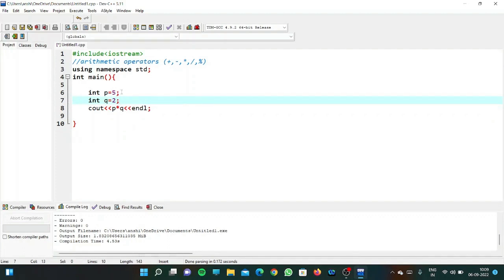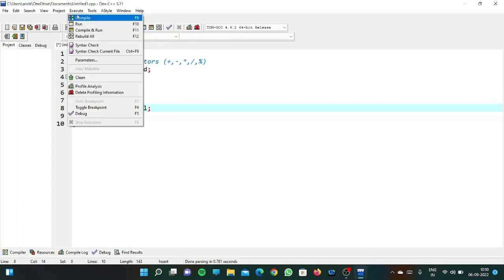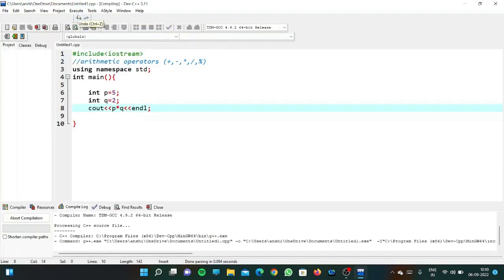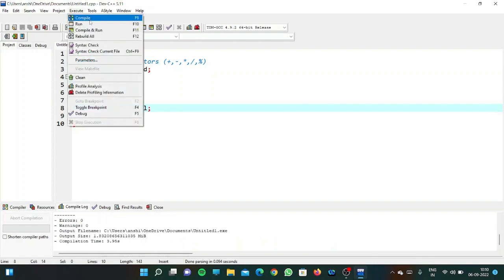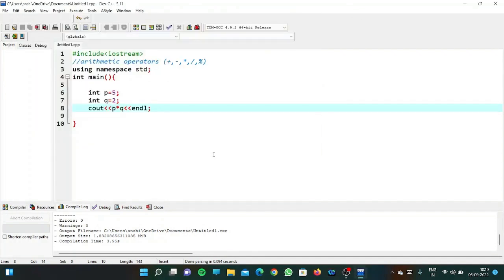You can just print p into q instead of storing p into q in another variable, right? It's the same thing. So let's check if it works or not. Compile, and then run. So we've got our answer as 10. So no matter what method you use to write the code, your answer will be the same. So this was about the multiplication operator.